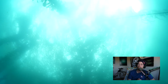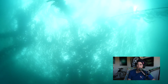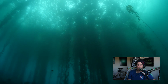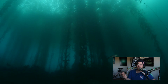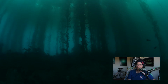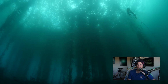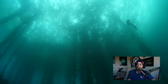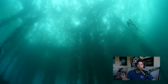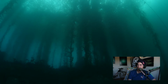And then here we are in the shallows of North Monastery. Fortunately, not super sunny that day, but you can see that canopy and just the absolutely gorgeous understory there. This is my favorite thing to look at, being in the Kelp Cathedral like this. Truly stunning. And this is out at the end of the North Monastery swim, right next to the wash rocks. So most of the kelp photos that you may see, like the kelp photo I have here in my apartment, is from right here in this spot.